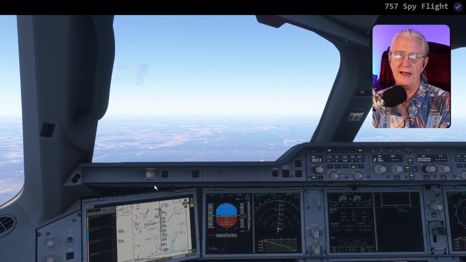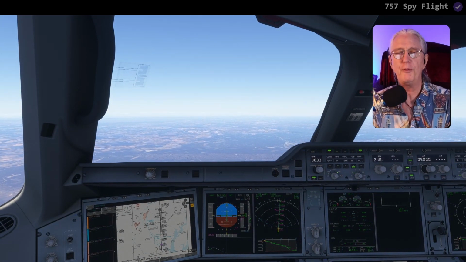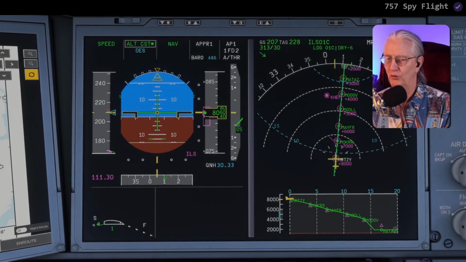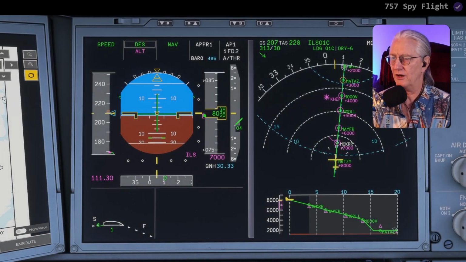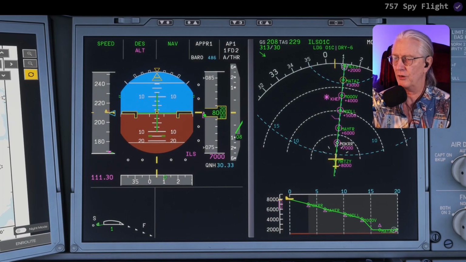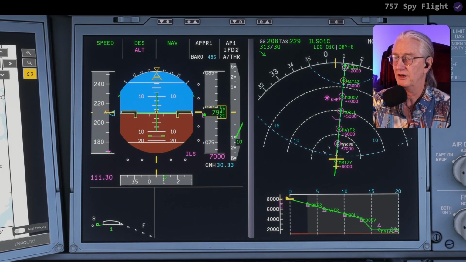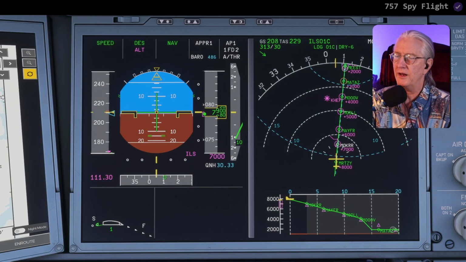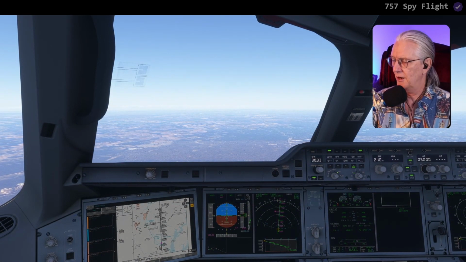So we'll go ahead and let it. We will show patience, which flight simmers don't do very much. Our descent's looking pretty good. Still letting it just go down to that 5,000 foot. We're still not picking up the ILS. Not a problem. We're 25 miles out. We're not going to pick it up until 15 to 20 miles anyway. But our descent looks pretty good.